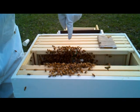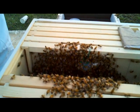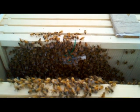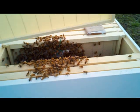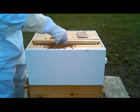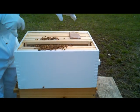So you can see there's the queen cage and the bees are starting to cluster around it. I'm guessing that if we were to wait 10 or 15 minutes, they'd all start forming a ball around her, kind of. But they're at home, and they're going to sleep here tonight. They're not going to do much, but starting tomorrow morning, they're going to come out and start looking for pollen.